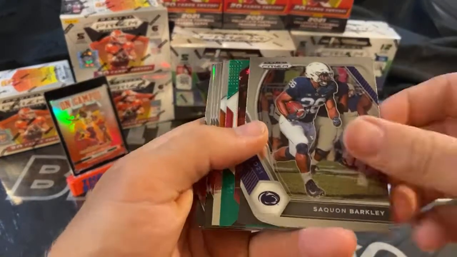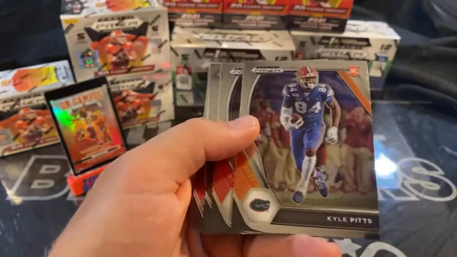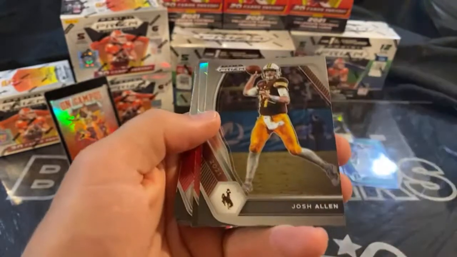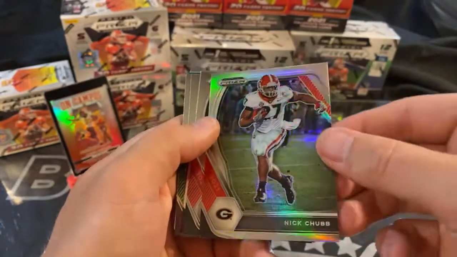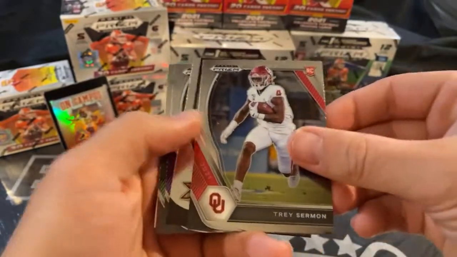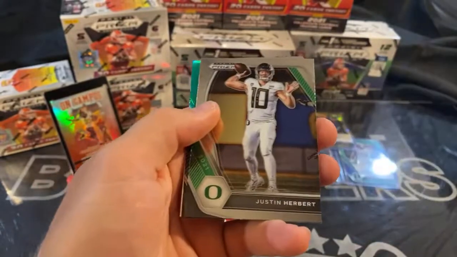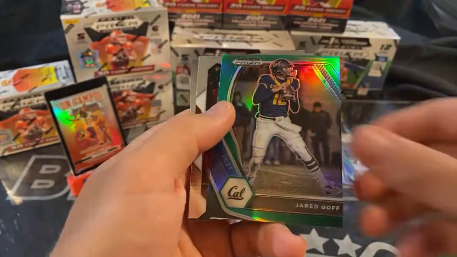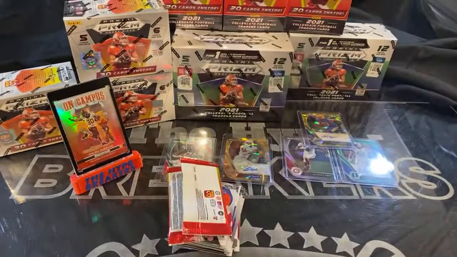Stidham, Saquon Barkley, Sean Wade, Green All-Americans, Trevor Lawrence All-Americans, Kyle Pitts, base, Kelsey, Josh Allen, and then our silver is going to be Nick Chubb. Nice Nick Chubb. Silver Prizm. Trey Sermon, Waddle, Crusade, Landry, Justin Herbert, got a Green Jared Goff, Surtain All-Americans, Sean Wade.